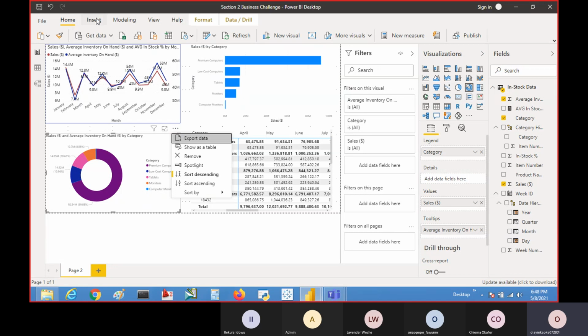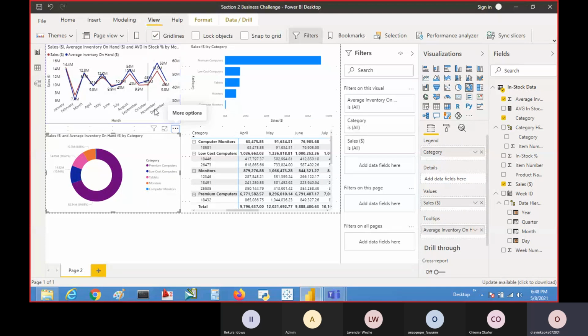You come to view. Where is edit interactions? There used to be this thing around here.